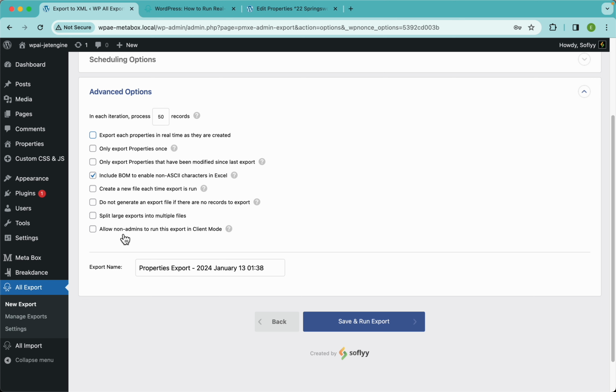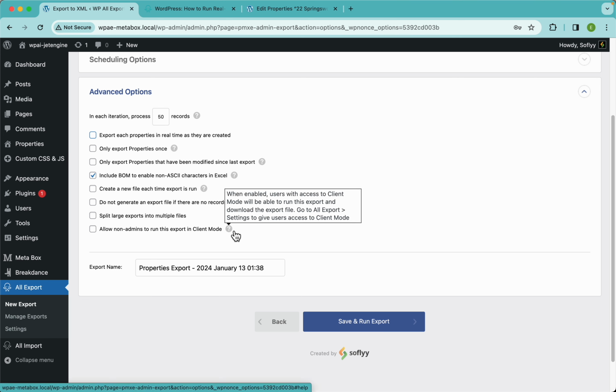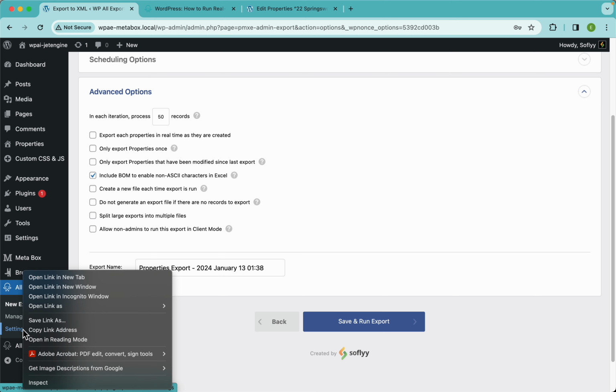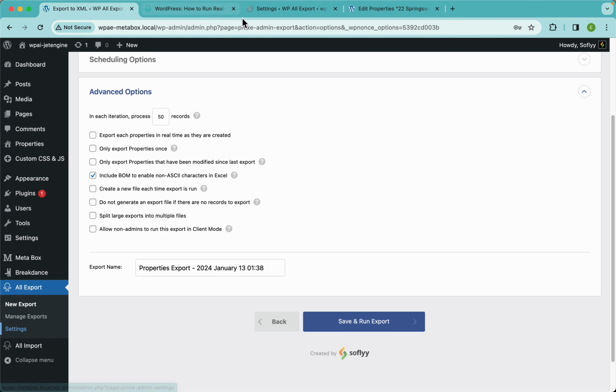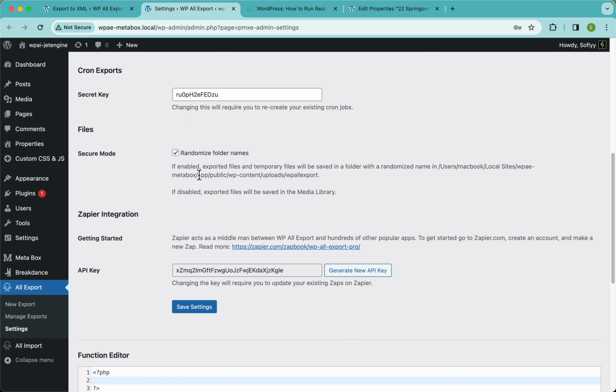And one of the most interesting ones is this last one, which will allow you to maybe give access to this export to other people other than admins. Because maybe you want some of your colleagues or employees or whatever running this export and doing some stuff with the data, but you don't want to actually make them admins, right? Well, this option, you will find the settings here under settings, right?